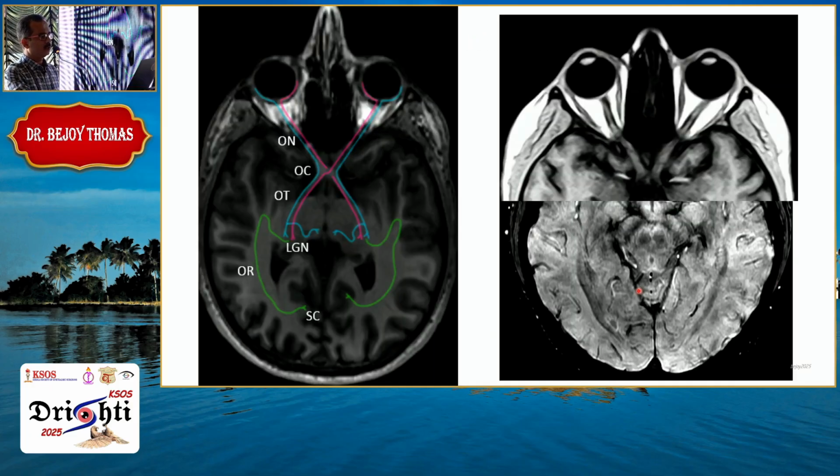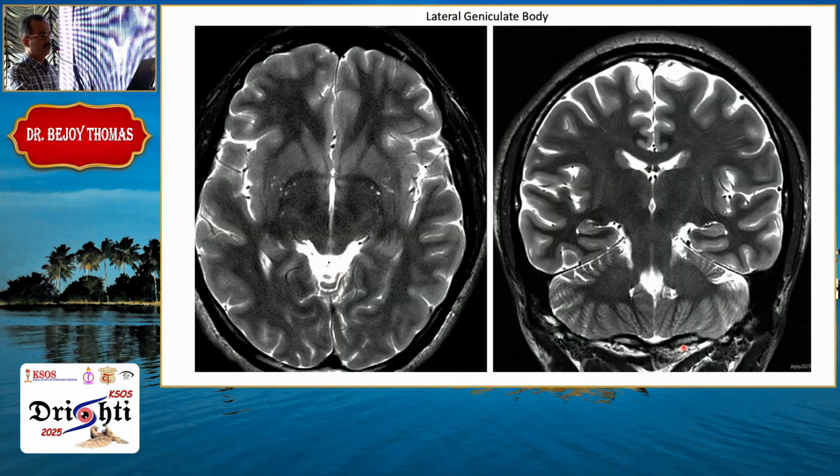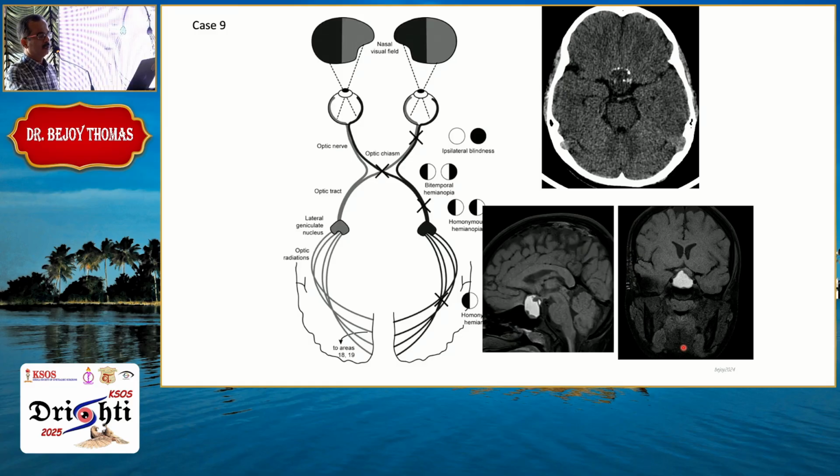Now the chiasm and tracts, because of the lack of time, I will quickly go through that. We can also look at all these things. This is a graphical representation of how the optic pathway is running. What we can see is that the anterior optic pathways can be seen very well with the T1 and T2 weighted images, whereas the optic radiation, right from the lateral geniculate body to the Meyer's loop, can be seen with newer advanced sequences like SWI, because myelin is showing a susceptibility there. You can see the lateral geniculate body even in your routine cases, but how many of us are actually giving a look into these areas where we have an acute vision loss?